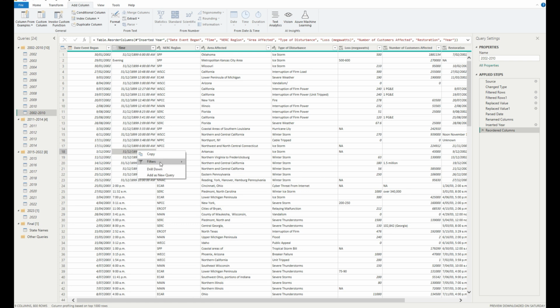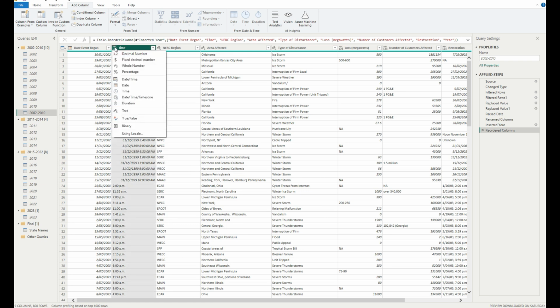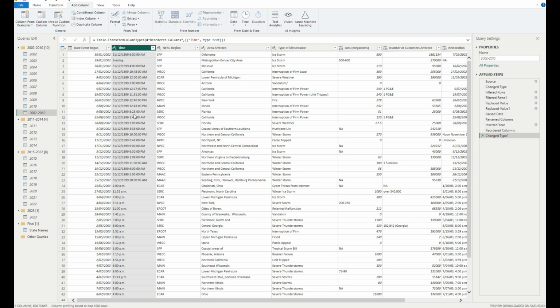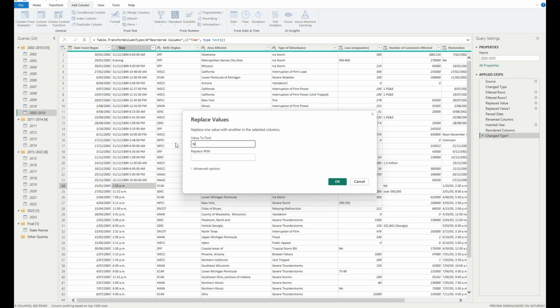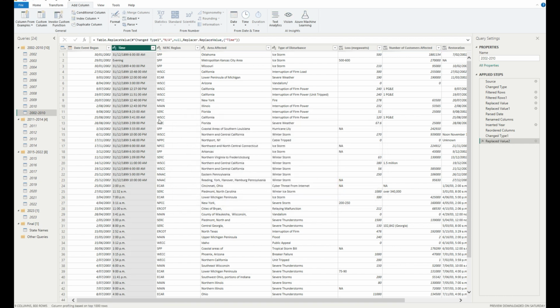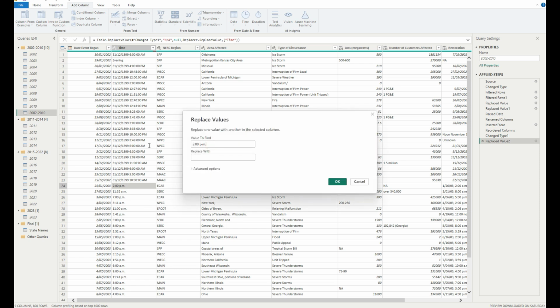If we want to remove stuff, we have to convert this to text first of all. So we want to replace. We could do this by writing M code, but sometimes it's easier just to do this interactively. It's easier to do really. And we want to go ongoing.